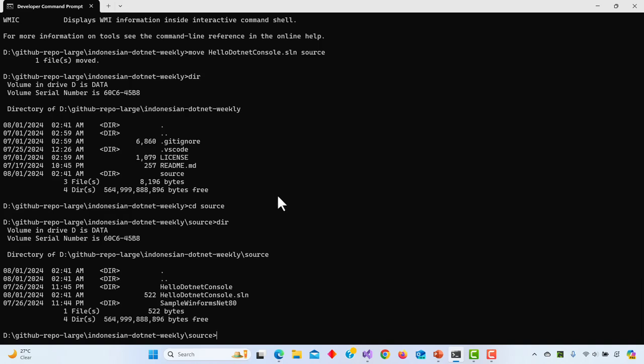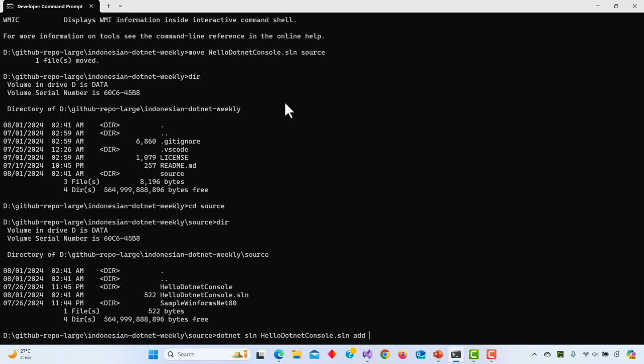Now let's add back those two projects. And of course, I'm going to use the same command of dotnet sln with different parameters. Run dotnet sln, I have to supply the name of the solution first.